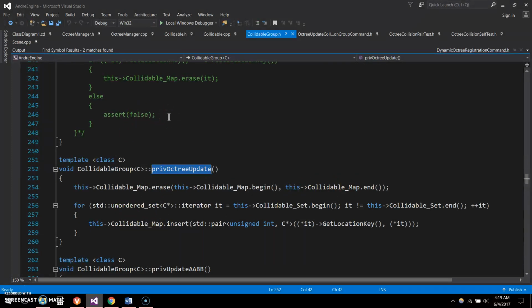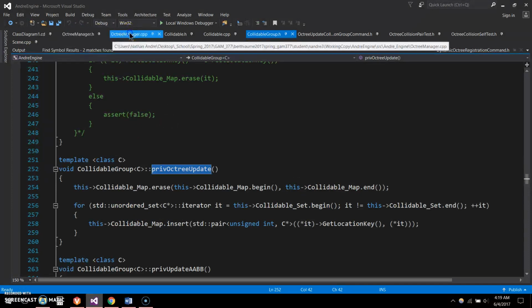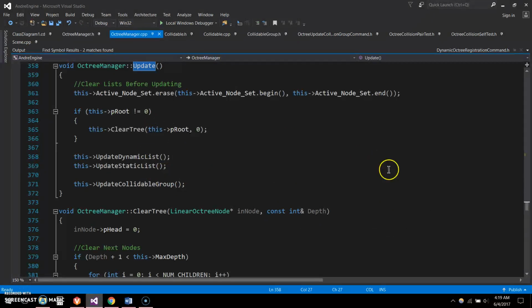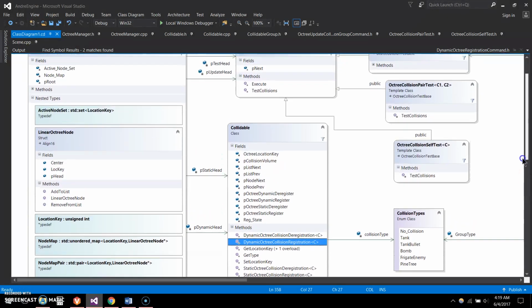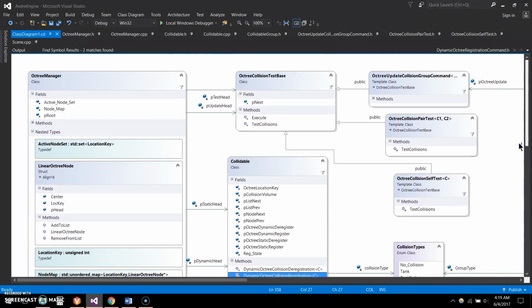So that keeps the collidable groups updated. So that's the update part, that's the update command list.